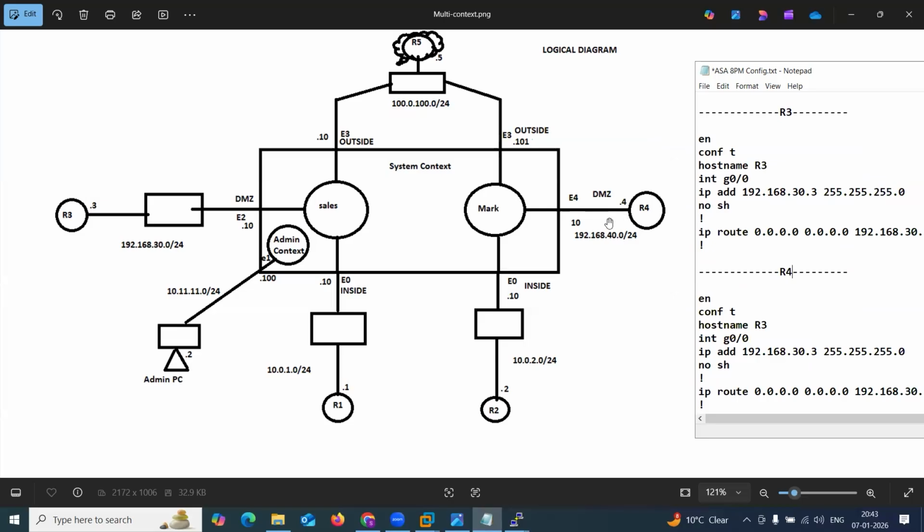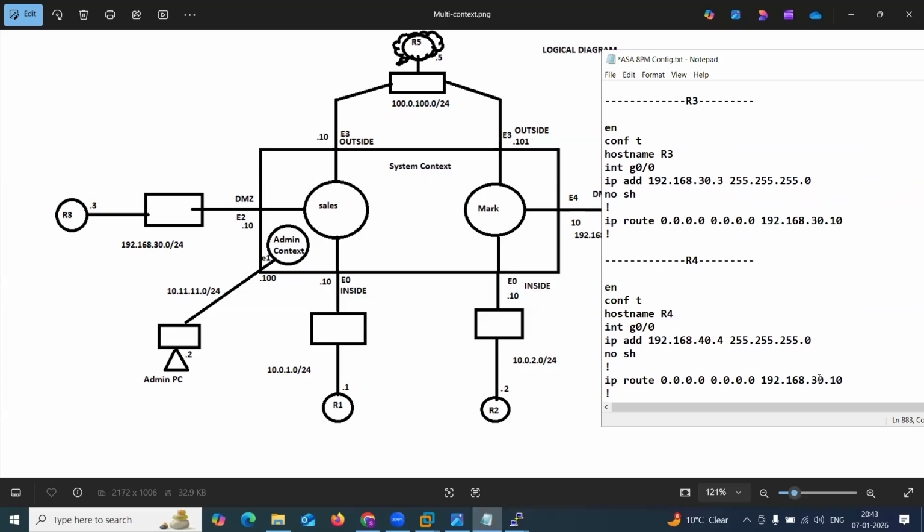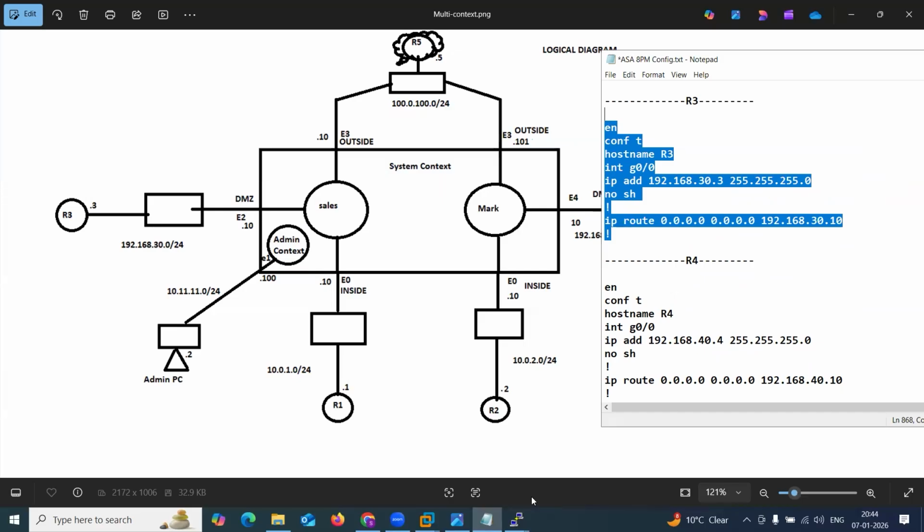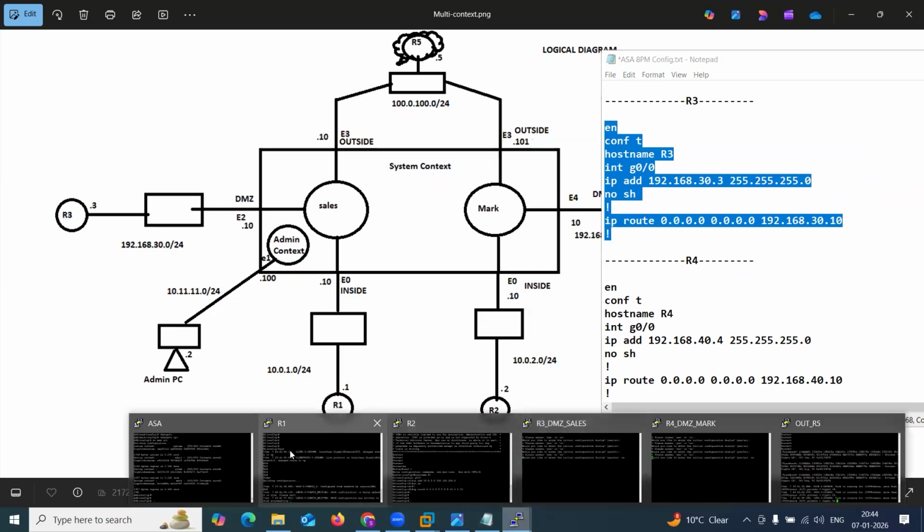You can see this is R4, and for R4 we have 40.0. So we'll make it 40.4 as the IP. This is R4, and we have 40.10 as a gateway here, right? So let's take this command for R3.